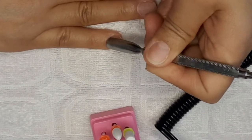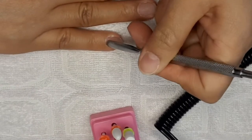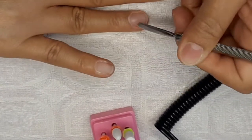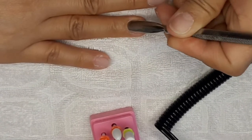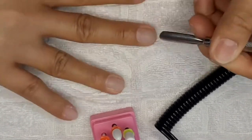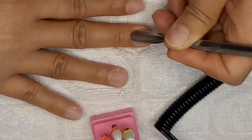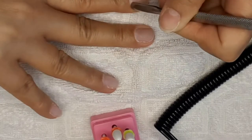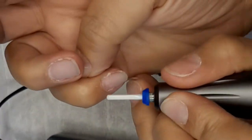Hello guys, in this video I will be showing you how to apply the natural powder acrylic nail set. Very easy, not complicated procedure. So without further ado, let's just push back cuticles without using water or any cuticle remover. It will be a dry manicure.